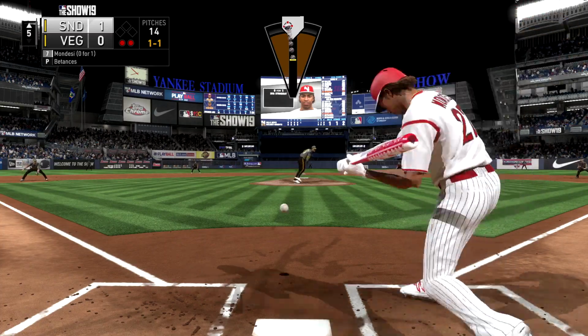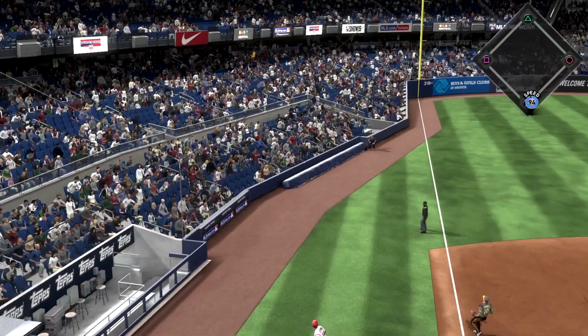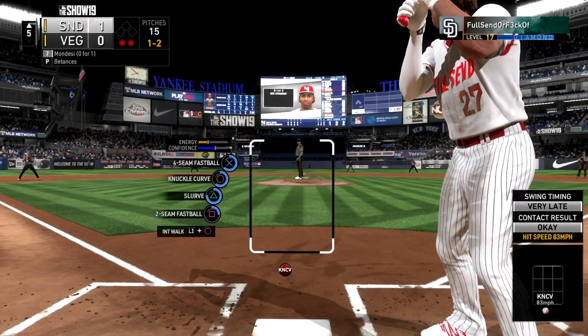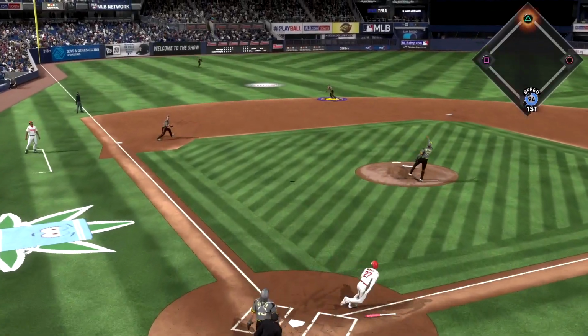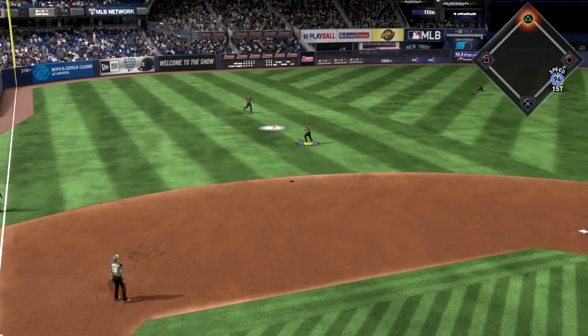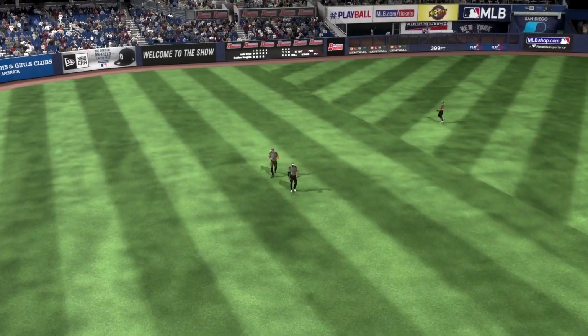And they really emphasized how important this meter is when it comes to throwing runners out at home from the outfield, because if you get that throw spot on, chances are you're going to be gunning people out left and right. In addition to this, the green portion of the throwing meter is now much more scaled and has different speeds for that little line based on your player's skills.